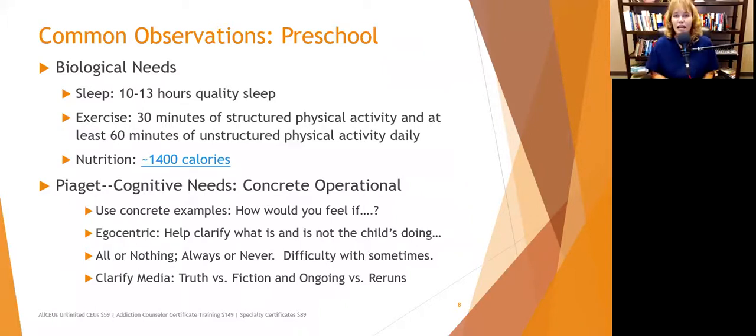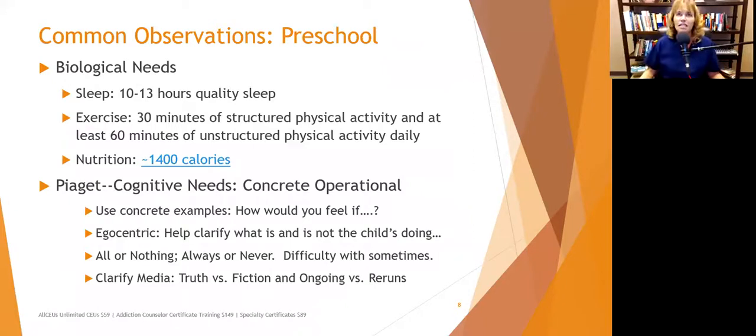A lot of times kids, especially once they get into school, but even in preschool sometimes, have to hold it together. They have to be on their best behavior all day long. So when they go home, they've kind of been stuffing it in all day long and holding it together. They need to cut loose. So this is a great time for that 60 minutes of unstructured physical activity. So encourage them to not just come home and get in front of the TV. And that will help a lot with behavior issues later in the evening.